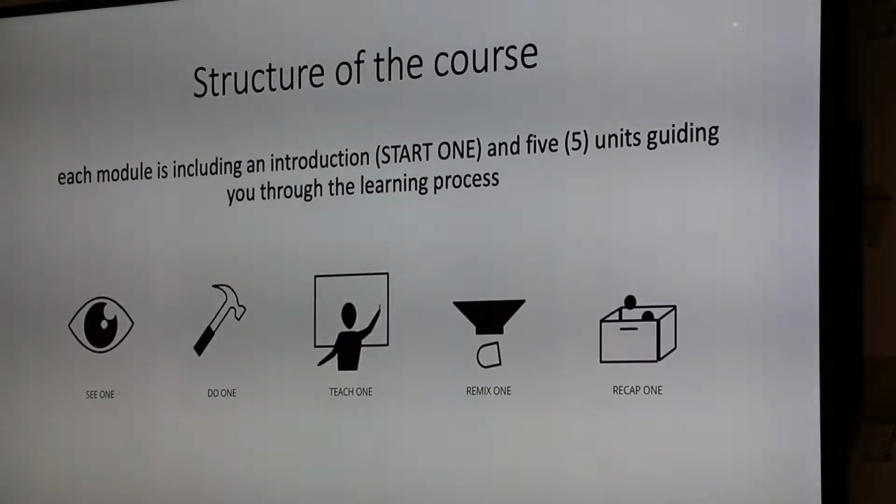Then the Remix 1, that's when you're looking at what your fellow teachers in the same course have done. What have they created? And as Ritke, I think, mentioned, maybe it has been mentioned many times, we also encourage you to steal from each other.